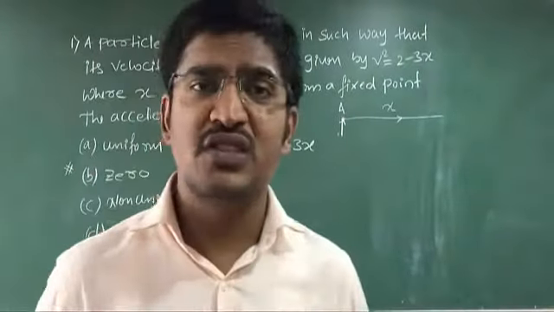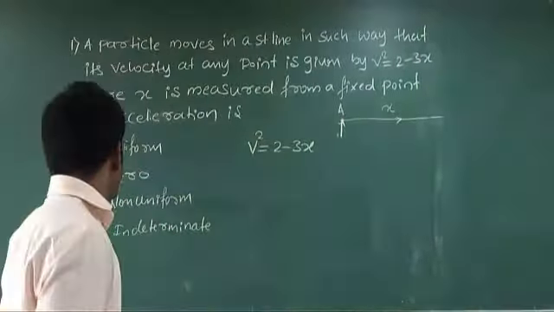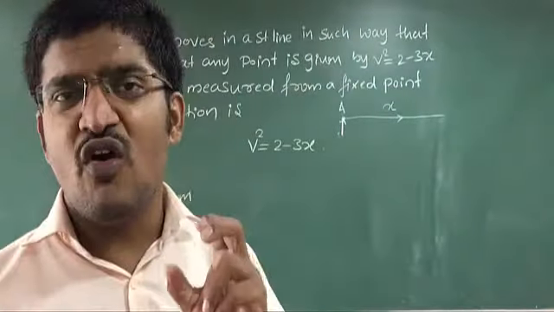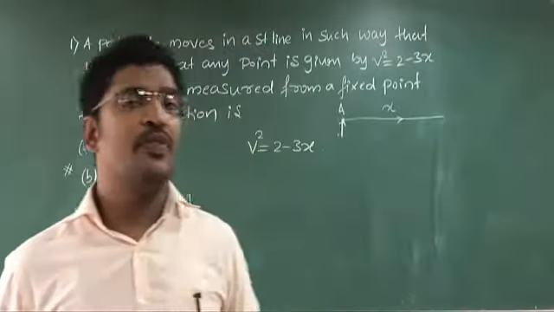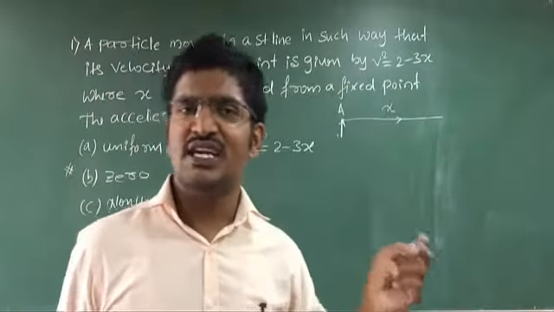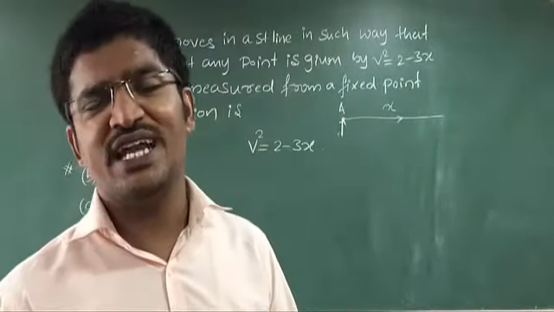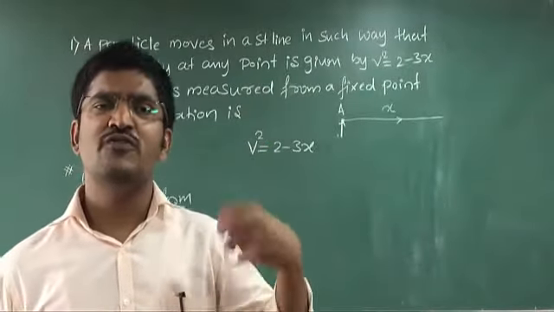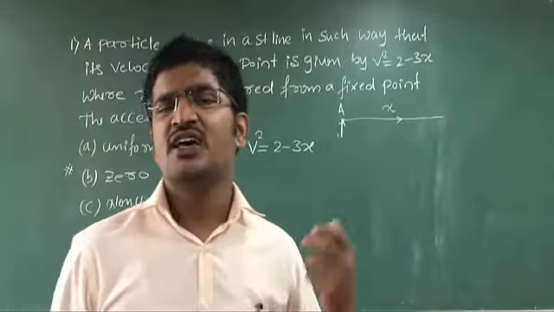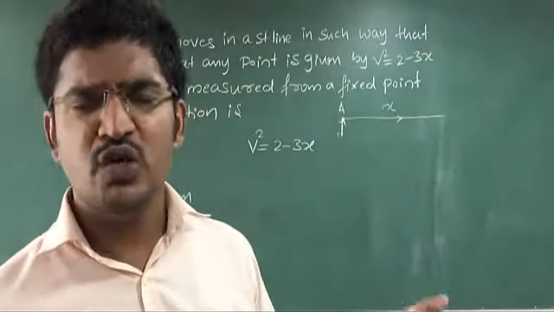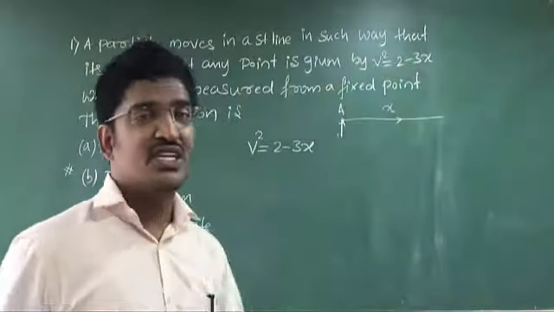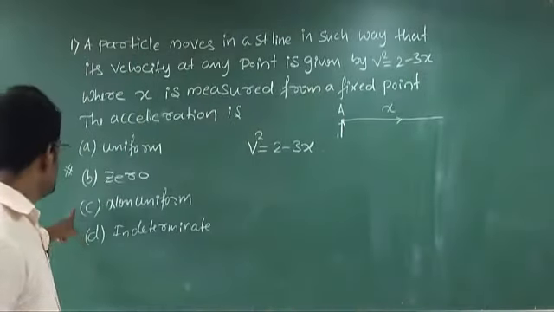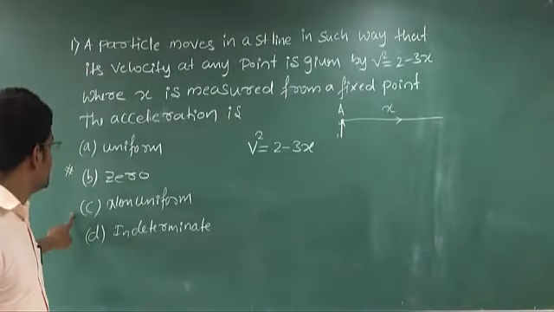So now you remain with 3 options. Coming to non-uniform, we already discussed uniform and came to the conclusion that it is uniform, because if a straight line is the geometrical path, you need uniform changes to draw a straight line. So there is one more option, that is non-uniform. Let us see both of these.